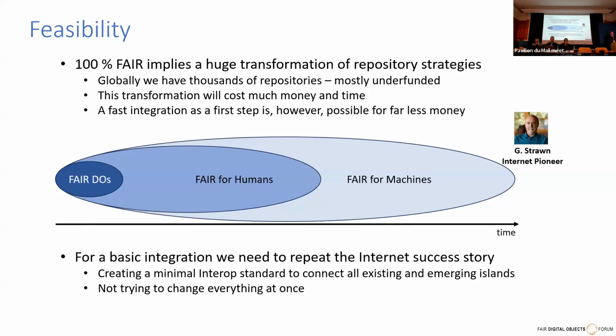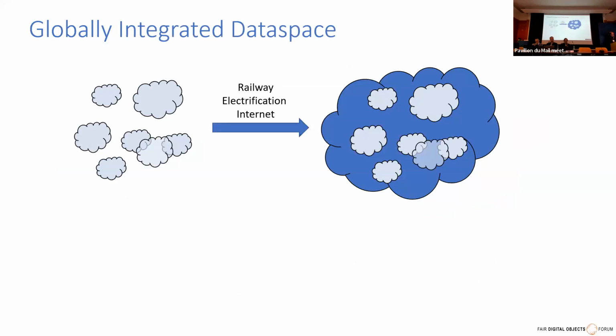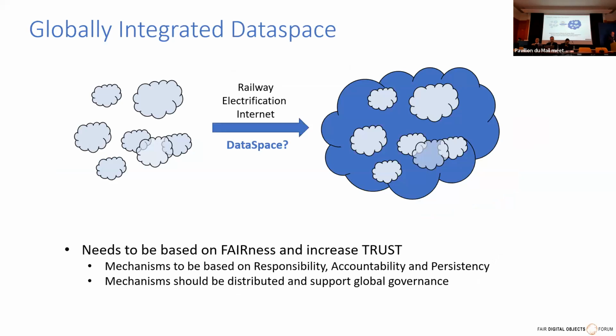IBM, I think it cost them 5 or 6 years to smoothly transfer their own network into the TCP/IP stack. This is something which again and again happens if you look at large data spaces and infrastructures. If you look at how the railroad system developed, how electrification developed, the internet, you all start with islands, small islands. They're partly getting bigger, and at a certain moment, people are so far that they agree on a kind of standard to bring them all together. And the question is then, is that true for a data space?